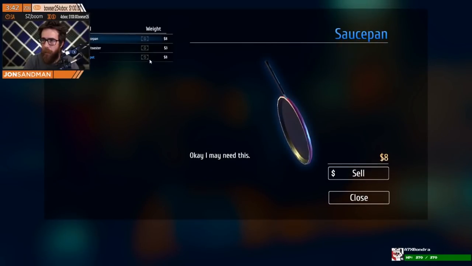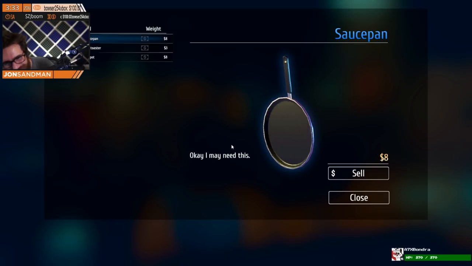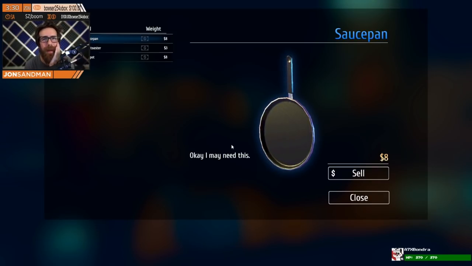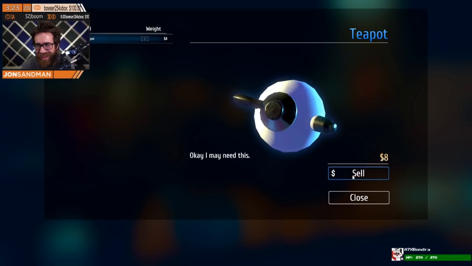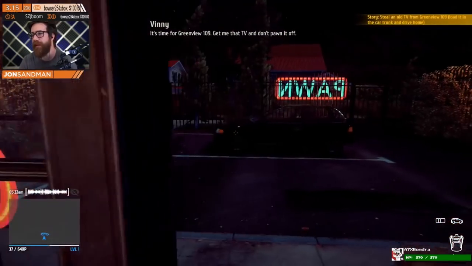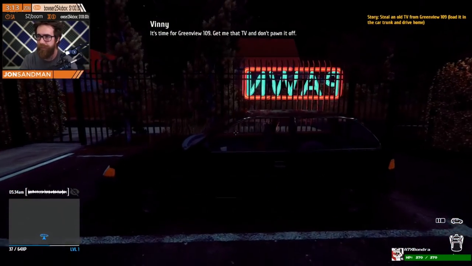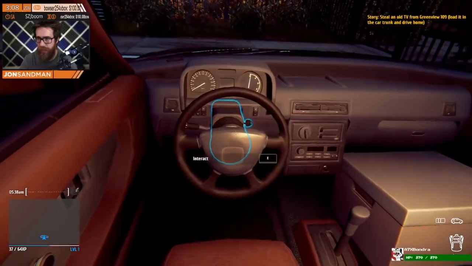Here we go. Come on, baby. Saucepan, $8. Can I barter with him? Okay, you get it. Old toaster. Really, sir? You need these things? Vinny, can you... 109. Okay. Get me that TV and don't pawn it off. Oh, Jesus, Vinny. Okay. Yeah, got it.